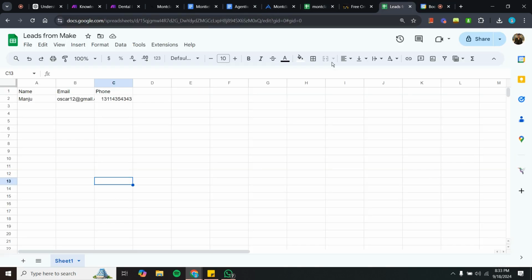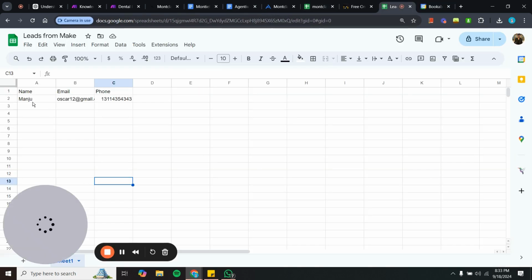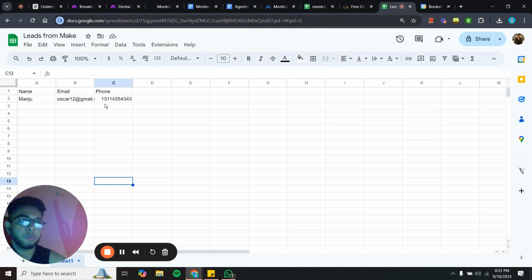Now, I've also created a Google Sheet list. As you guys can see, it has captured the information that I put there and automatically stored it in a Google Sheet. Now, this can be a pretty good CRM system. So if you have a lot of leads coming into your company and you want an automatic CRM system, then you can set it up this way. Just connect your agency with Make, and then whenever a lead comes in, it will automatically send the leads to the CRM.